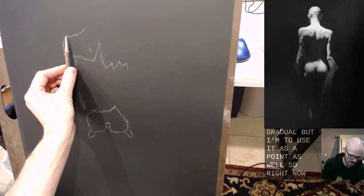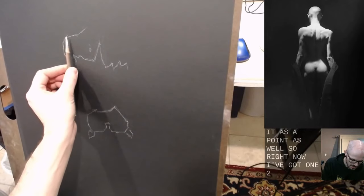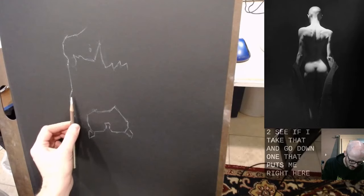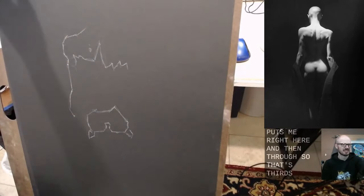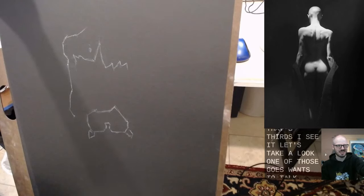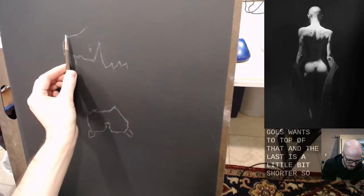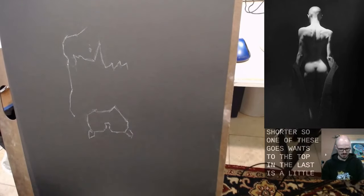So right now I've got one, two. Let's see, if I take that and go down one, that puts me right here and then through. So that's thirds, as I see it. Let's take a look. One of those goes once to the top of that, and the last is a little bit shorter.